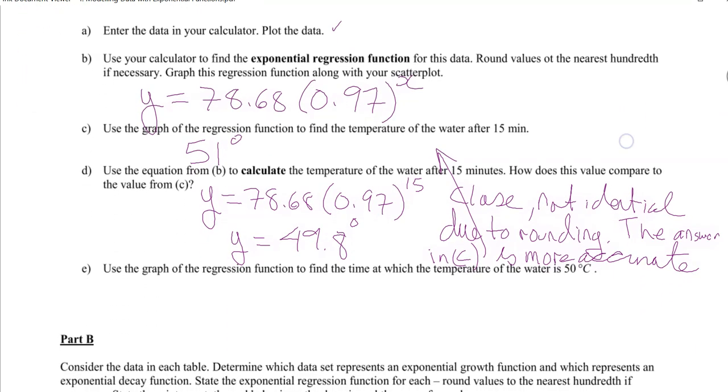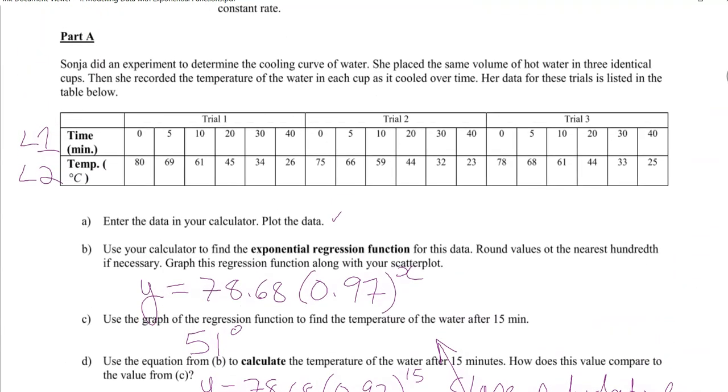Use the graph of the regression function to find the time at which the water. Okay, hang on. When we did 15 minutes, should be here. What do we call that? We're putting in 15. Interpolation or extrapolation? Inter, right? Because it's in between values. When you interpolate on a graph, that's usually pretty accurate, because you know the data on either side of it is accurate. You've actually measured these. So the number you get should be pretty accurate, right?